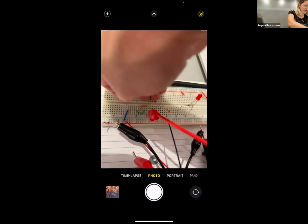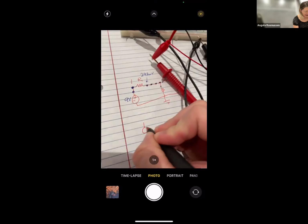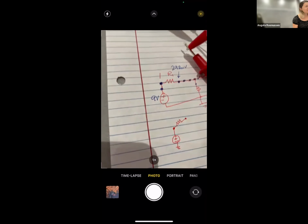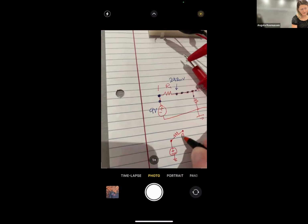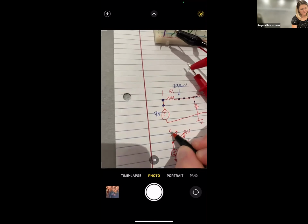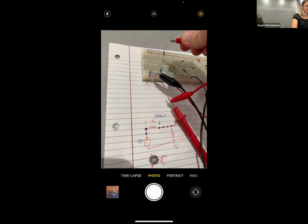The other concept is that if I have now a floating wire, so now if I take that off, my circuit is going to look like this, and I have a voltage source that goes to ground, and now a resistor that is just floating there. What will I measure here? Should measure 9 volts. Why? Correct. Yep. So it should still be just 9 volts.